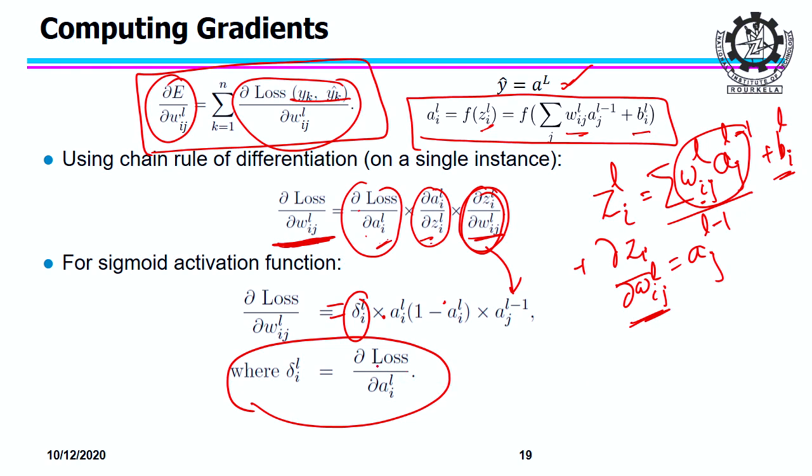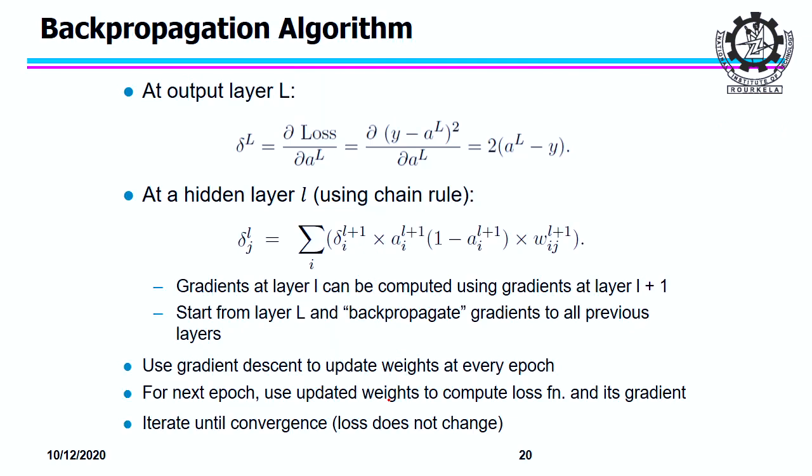What is that? Del loss with respect to del A_i^L. To understand this, we have to compute loss with respect to any intermediate node. So, here we go. We have a structure like this: this is the last node, and then this is one node, a previous node, and then there would be a node here. It is something like that.